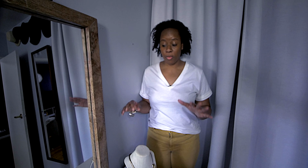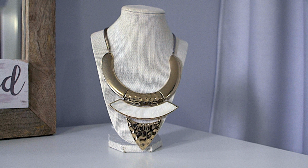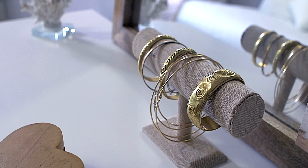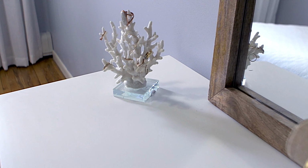Still a neat surface. Okay, so she wanted to make sure that on her vanity she can display a few pieces that she really liked for accessories. So she got this, and this is for her necklaces. This is for her bracelets and some hoops. And over there I found that piece, and it's a coral. What I like about it is it has these little prongs on it, and I figured she could put her rings on here, and it also adds to the beach theme. So that's one of my favorite pieces, I want to say, in here.